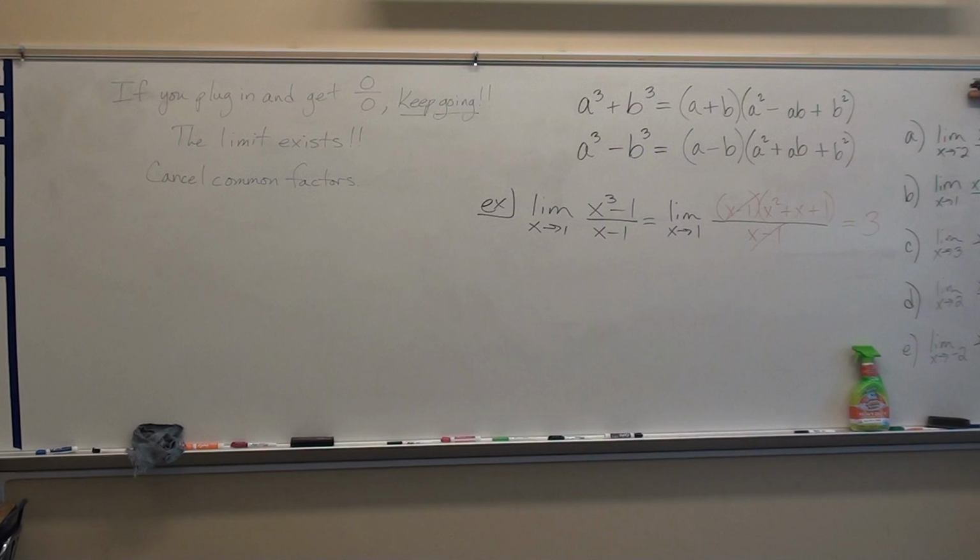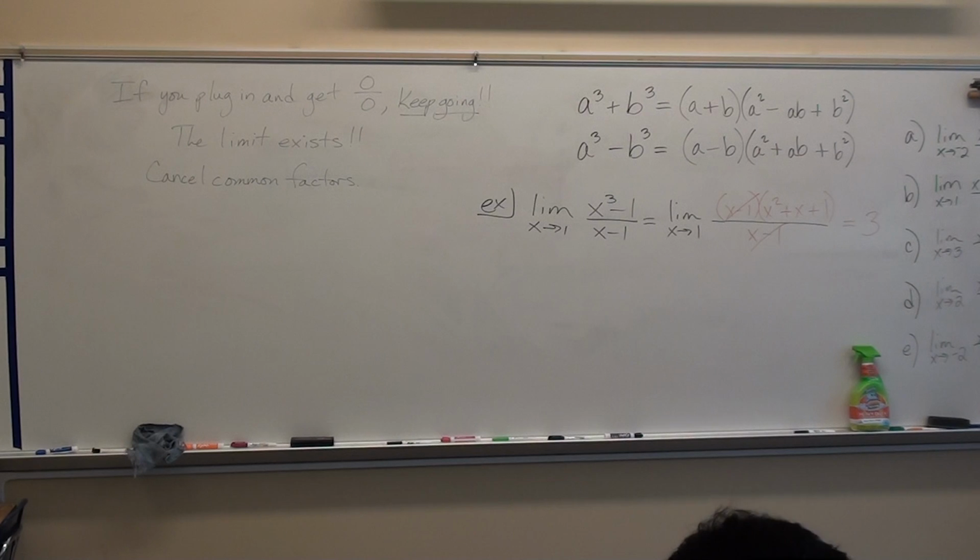That's good. On this one, if I plug in, what do I get? 12 over 0. Now, does 12 over 0 mean keep going? No. 12 over 0 means there's a vertical asymptote. This thing does not exist. That's how you do it. For limits, you say that the limit does not exist. Not for tonight, not for the algebra.